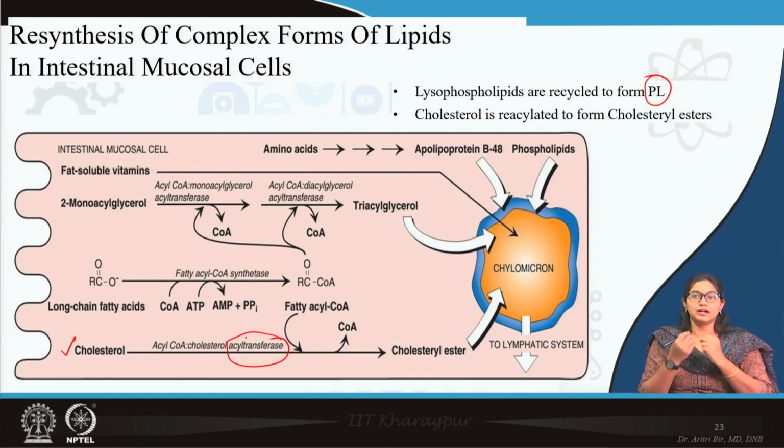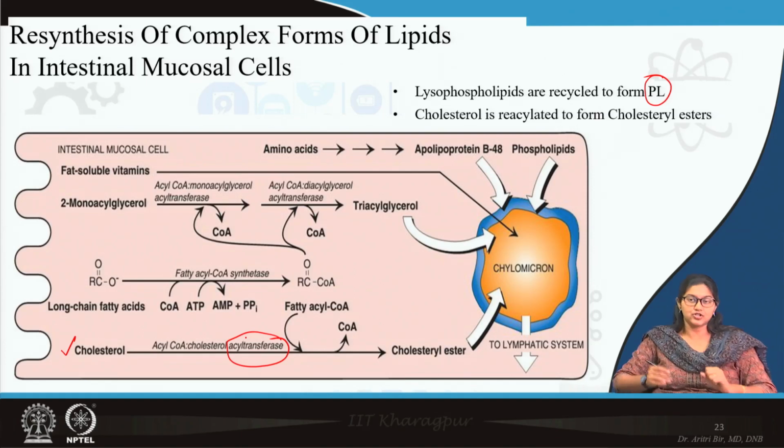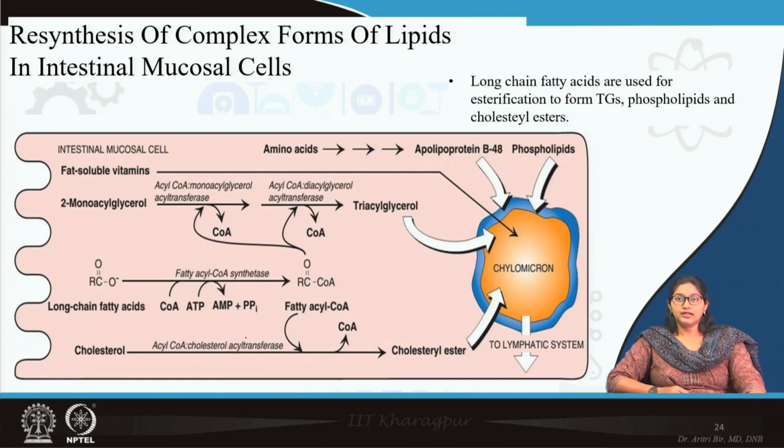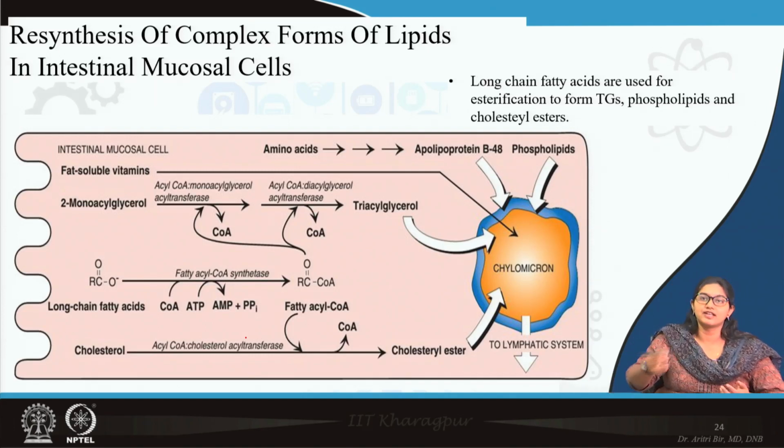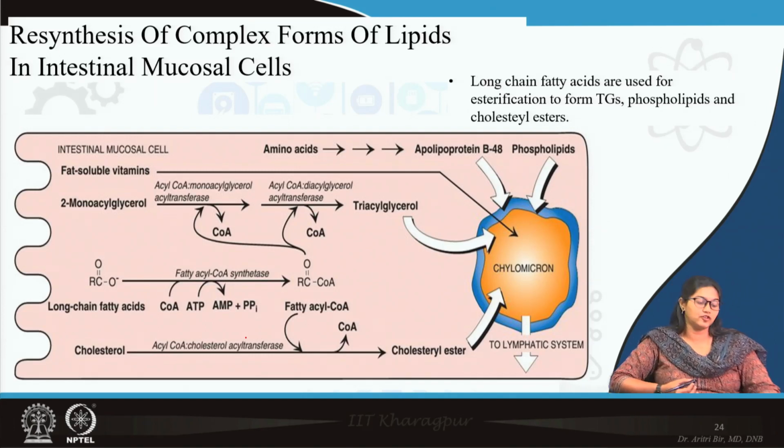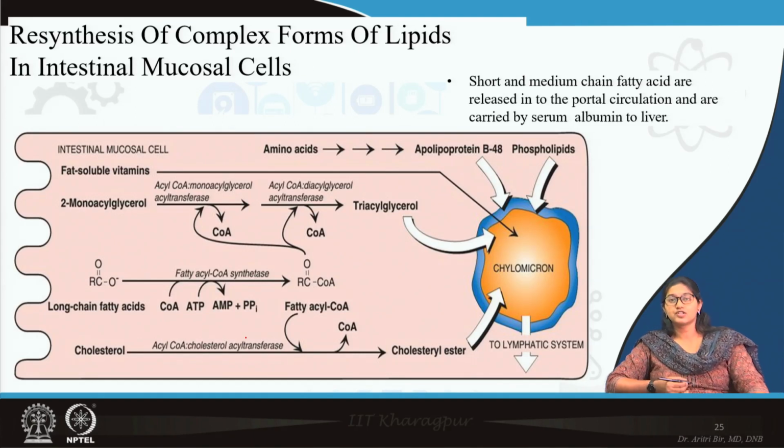So, what we are getting, once again there is triacyl glycerol, once again there is phospholipid and once again there is cholesterol esters along with a few directly digested products which were directly absorbed, the shorter ones. Then of course, here the long chain fatty acids are also there and they are also used up for esterification of triglycerides, phospholipid and cholesterol esters.